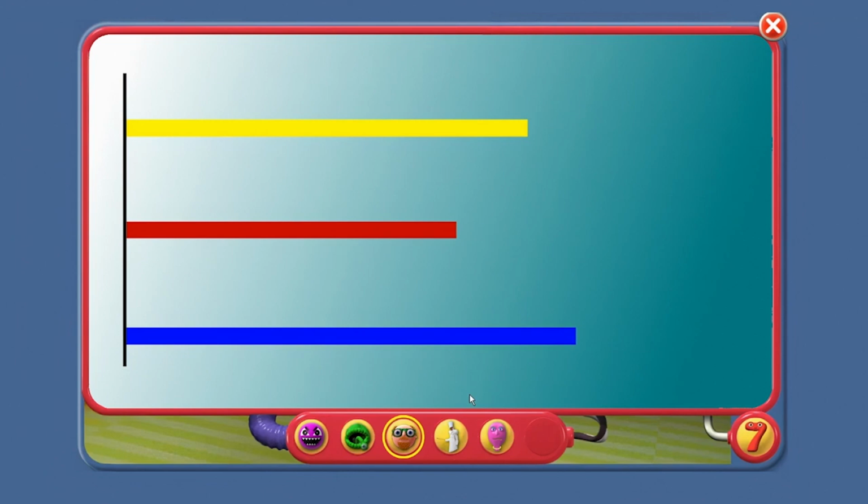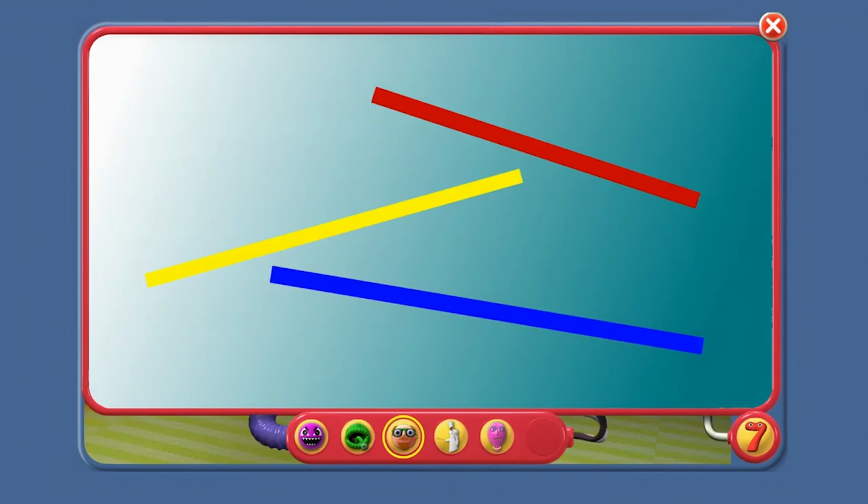The shortest bar is red. And the longest bar is blue. But what if those bars are all jumbled up? Can we still measure them to check which is longest? This time, let's use discs. Count how many discs we need to measure how long the red bar is.